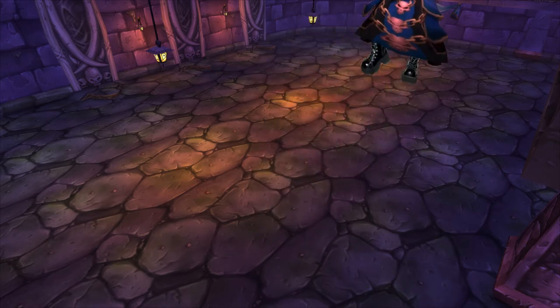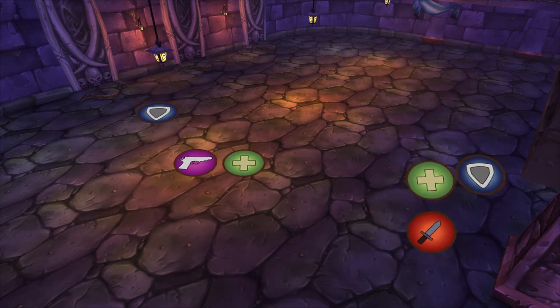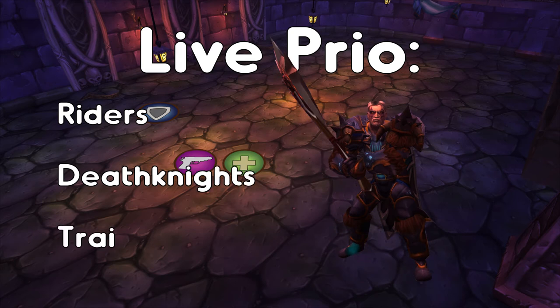GothChick. Split the raid into 2 groups with equal tanks and healers. One side is melee, the other is ranged. Range goes on the live side, melee on the dead side. Range will want to prioritize unrelenting riders, then death knights, and then trainees.